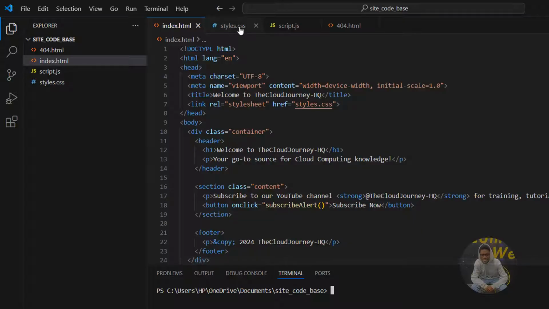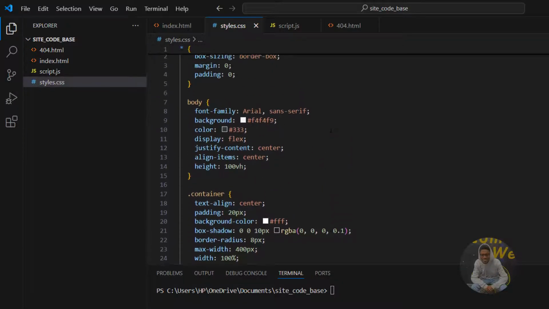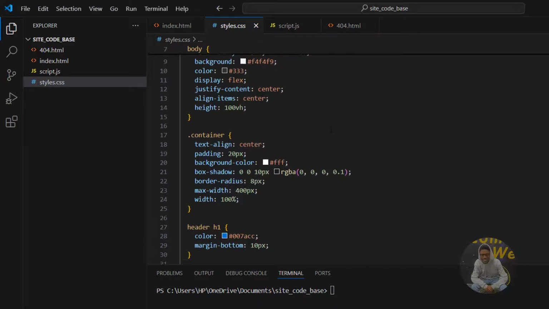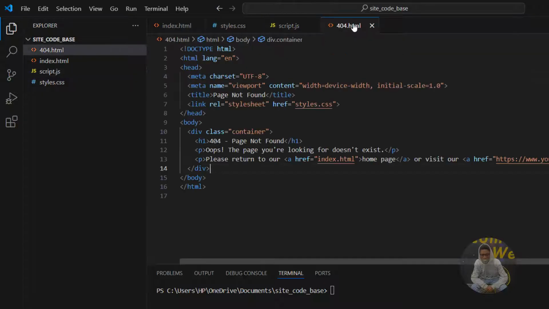And I already have my CSS where I designed just a simple template on a grid centered environment just to welcome you to Cloud Journey HQ. Then I have a JavaScript that gives us an alert the moment you click on a button for subscribe, it tells you thank you for subscribing. And lastly, I have the 404 error here, which tells us 404 error, go to the Cloud Journey HQ.